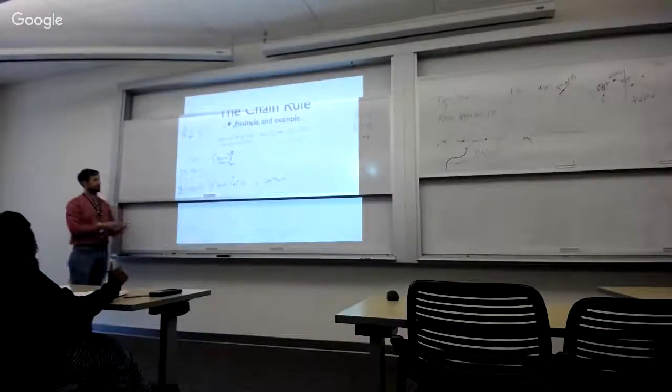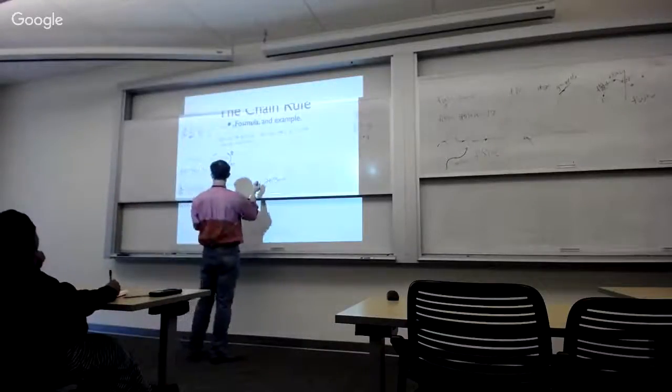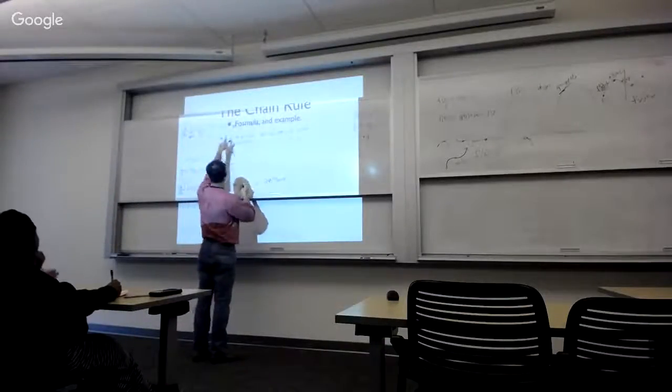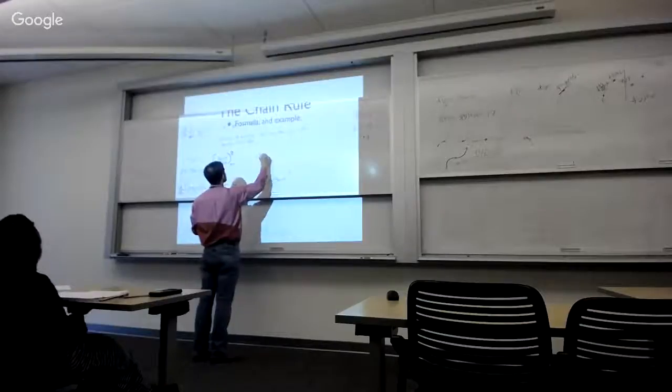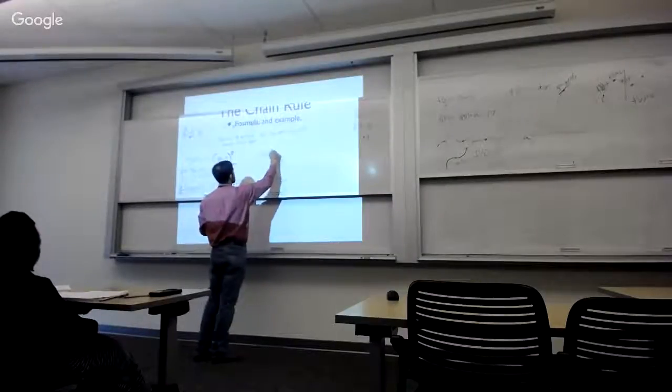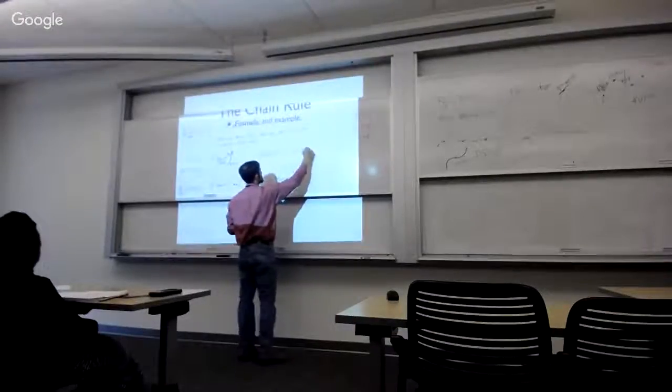Oh, okay, I like your question. So we have f of g of x is equal to this, then the derivative, you would have to write it like that. The derivative would be f prime of g of x times g prime of x is equal to 24 times 3x plus 4 to the 7th.